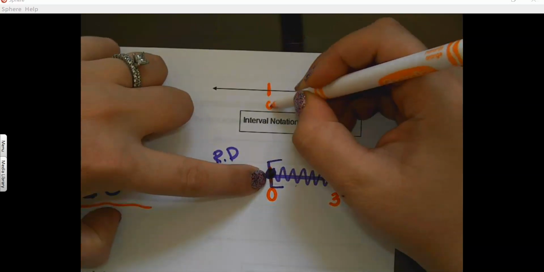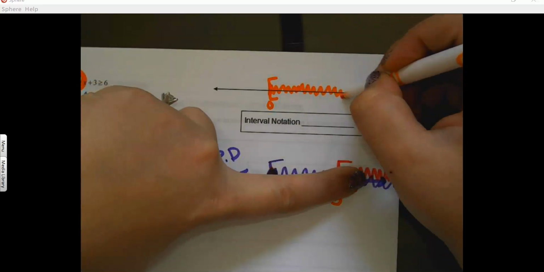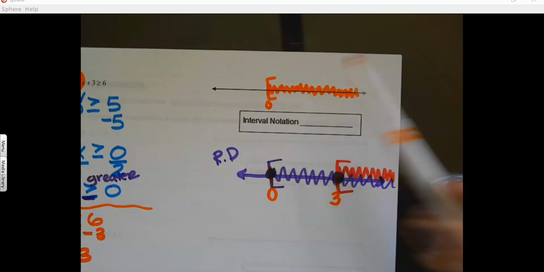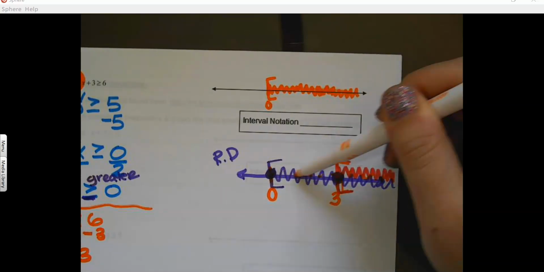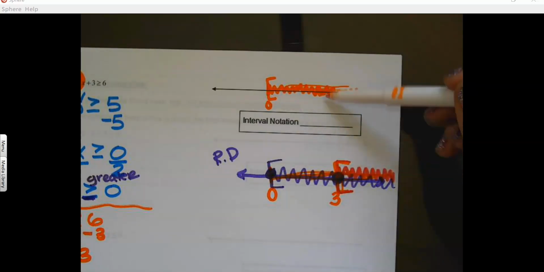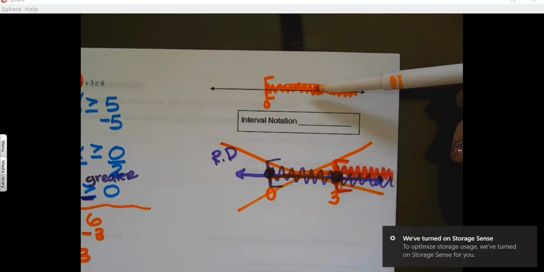So we're going to have a 0 with a bracket, and then everything to the right is completely shaded. So we don't need this 3 and we don't need this bracket or this circle because it's already shaded. 3 is going to be over here and it's already shaded, meaning a bracket. So all of these are brackets essentially. So the shading here is already including this 3. So that's why it's unneeded. Okay, so this is our graph. So this is not the answer, but it helped us get our answer.